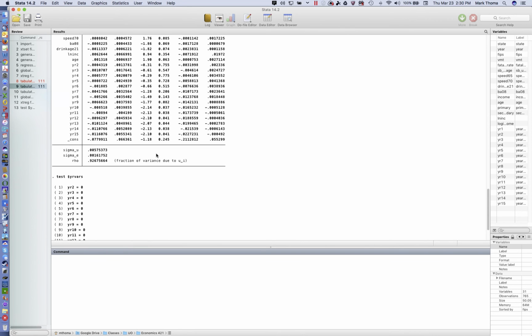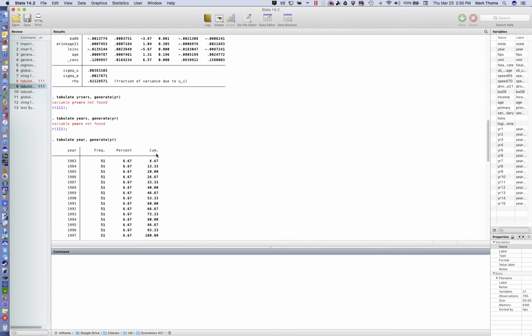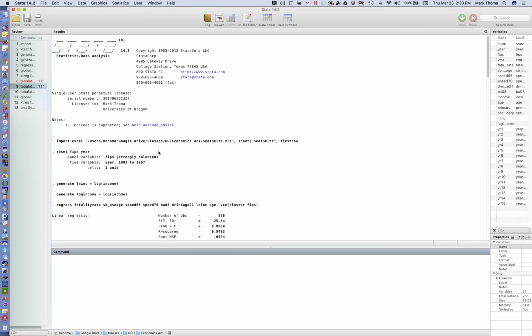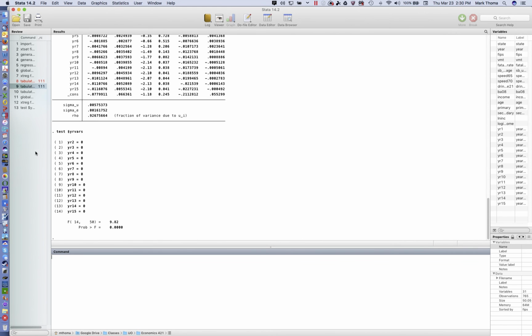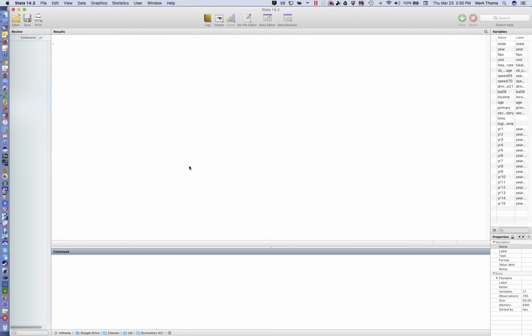So that's one way to do this. Now another way is to use what's called a do file. Let me clear all this. Let me open the do file editor.